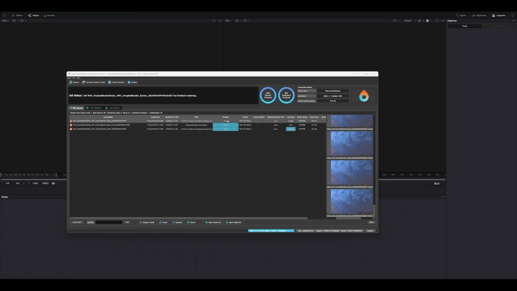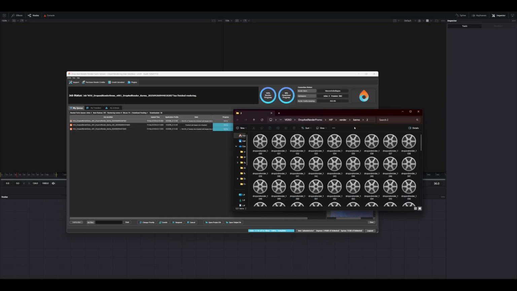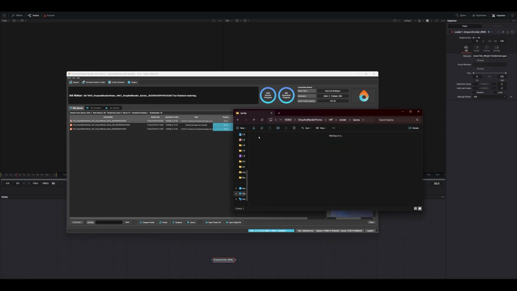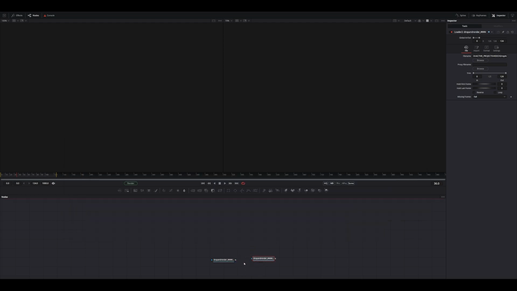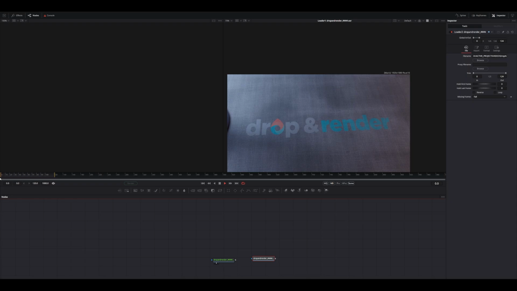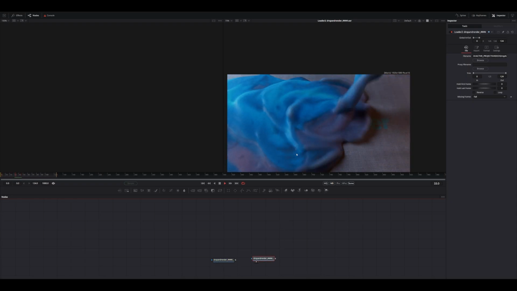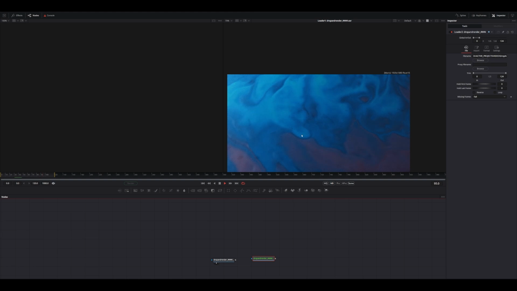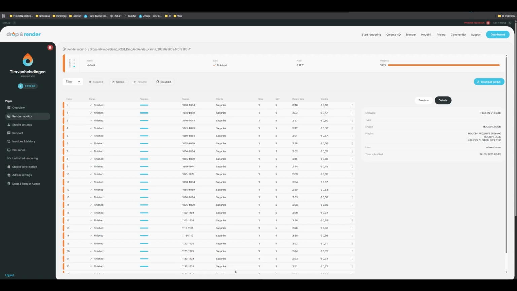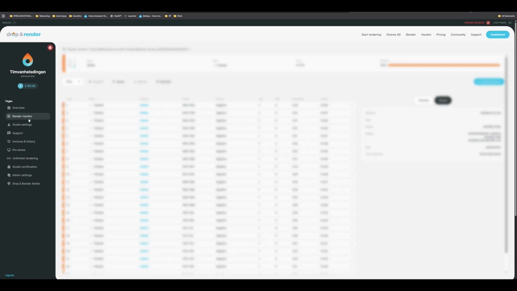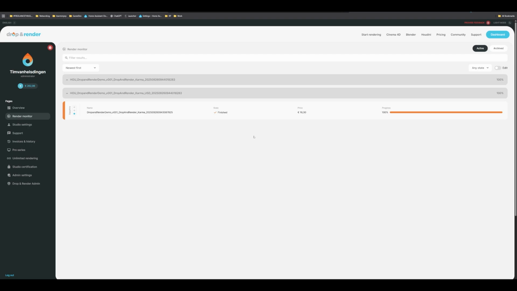So these are finished. You can see that they're done. You can actually go from here and go to output folder. So we can grab the regular one, put them in. Just going to view it in Fusion. So we're going to have both of them. So pretty straightforward. And the other one, you can see they're the same. Because we rendered the same thing, but in different ways. One was done in Husk, and the other one was done with Karma.